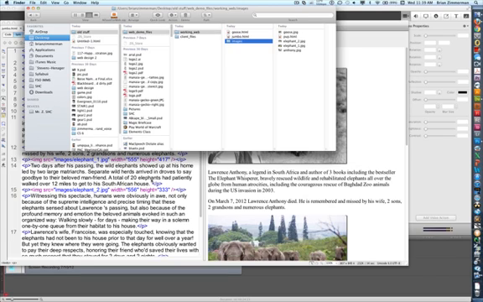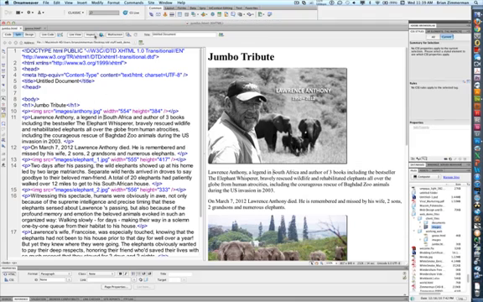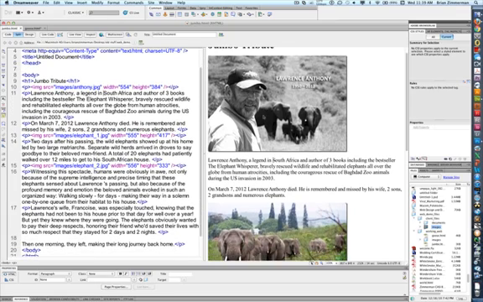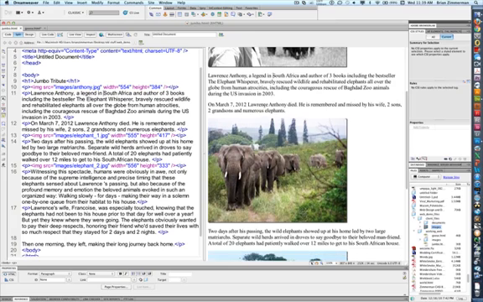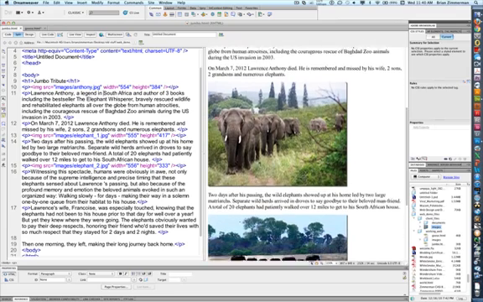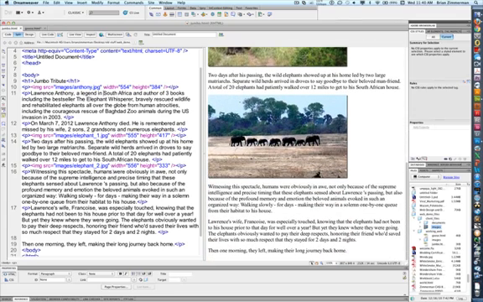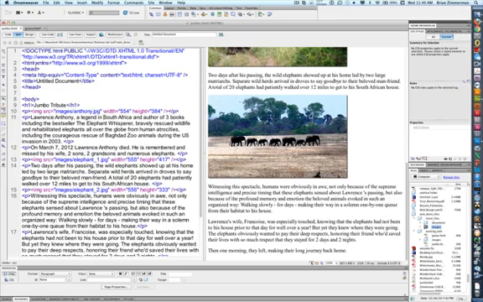So let's take a look at what these pages are looking like right now. First of all, and I will send everybody the zipped files with all of these files ready to go, but first on this Jumbo page, I have really kind of a neat story about this guy, but just some pictures placed in place. Everything is set out just as paragraphs, with the exception of this one Jumbo tribute. So pretty much standard all the way through.